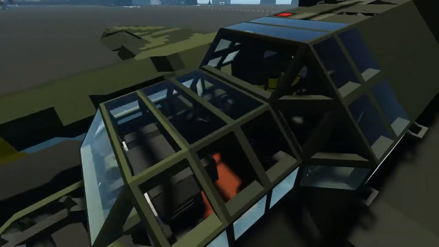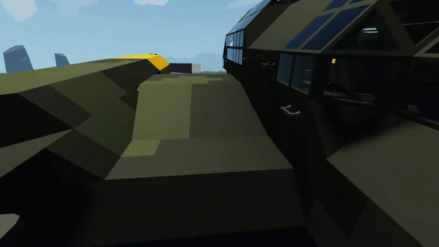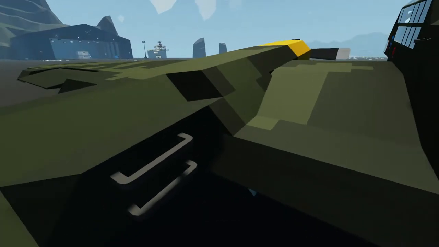So I think that is it. Oh, I know what else. I cannot stand trying to jump up on any plane to catch these little handles. So on my planes, I usually will try to cleverly hide the ladder so you can easily jump up on the plane. Just climb and you're done.